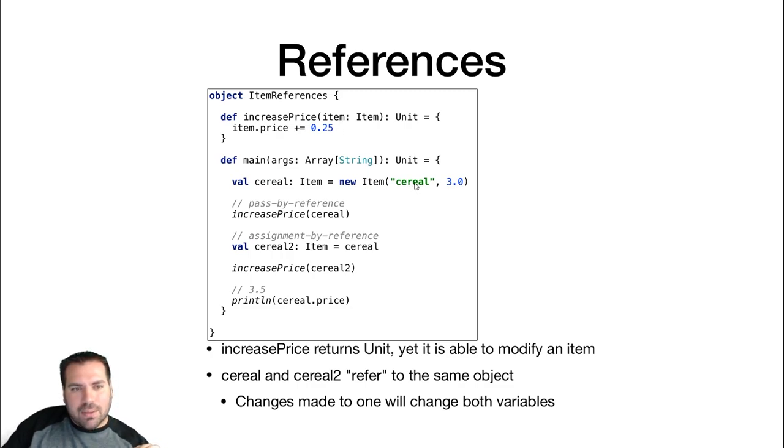We only create one object, and every time increase price was called, it had to have been working on that same object, because where does another object come from? They're not created unless we explicitly say create a new object. It's similar to pointers. Pointers are a little bit different, but if you want to think of that for now, at least until you get into 220, you should be okay with that. Once you get into the actual difference between pointers and references.